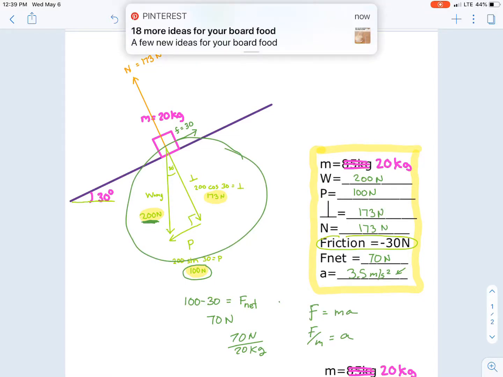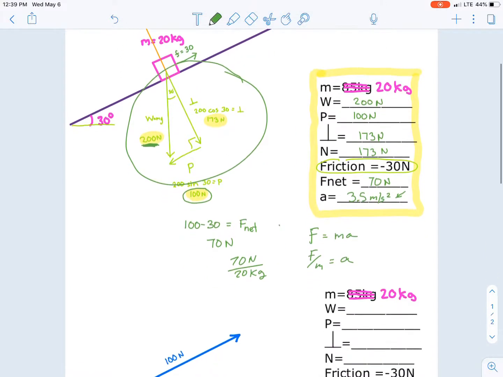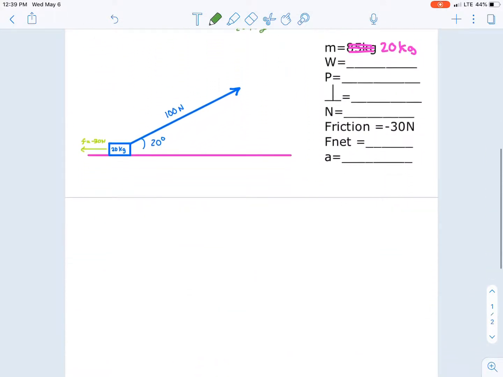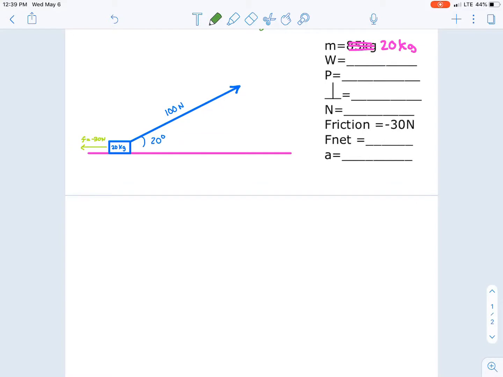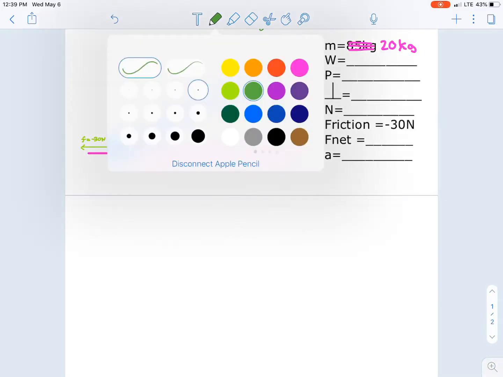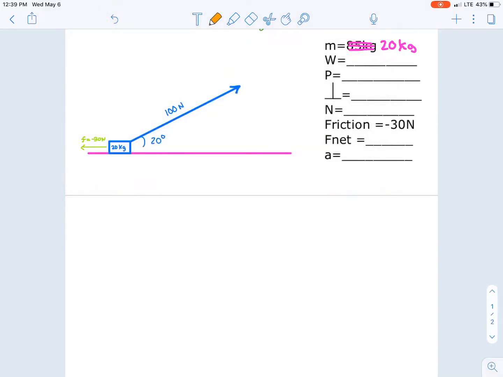Okay. All right. Let's skip my Pinterest for right now, and we'll go up here and check what happens when we pull a box on a surface. And again, I just copied and pasted that same thing I had before. So bear with me here. Okay, so let's see. I'm going to go with orange would be a nice contrast here.